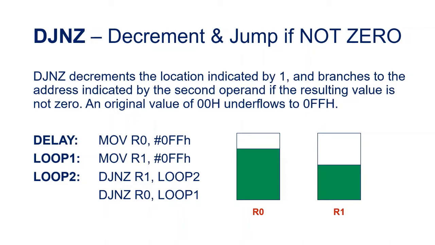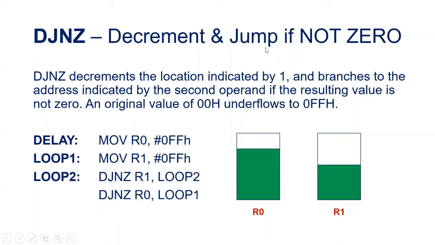So let's make it clear. Babawasan niya ng isa yung value, ang ibig sabihin ng decrement. Pag dinecrement natin ang 10, magiging 9. We will decrement 9, magiging 8. So it's a minus 1 operation na ginagawa ng microcontroller. Habang nagde-decrement siya, i-check niya ngayon yung value ng dinedecrement niya at gagawin niya yung jump every time na yung current value is not 0. So in short, any value basta hindi 0, i-execute niya yung jump.